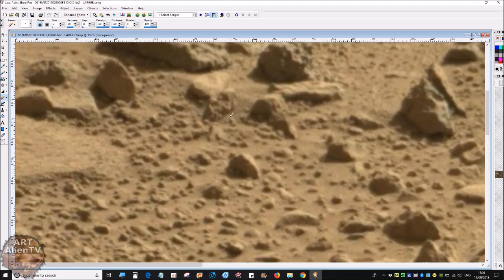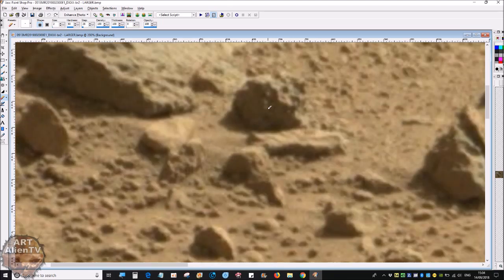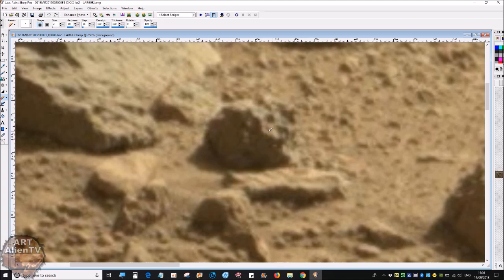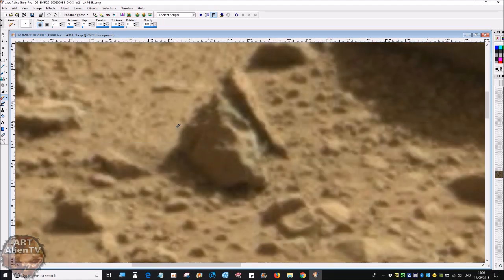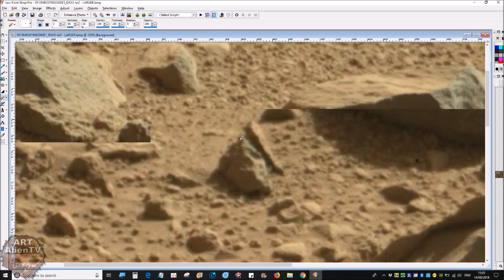There's also some other little things. A lot of these things are so small it's really hard to tell what they are, and I'm sure some of the other things are skulls, like this. This looks like a skull. You've got teeth, you've got a nose there, eye socket there, eye socket there. This looks like a small ape or something. You've got teeth there sticking up. You can see those jagged teeth just there. A bit vague, a bit hard to get any real detail out of that. There's also something here. This looks like another one with a nose here, the mouth. I haven't even enhanced this yet. I'll do a little clip of this actually. Really distorted. This may be part of a statue, don't know.